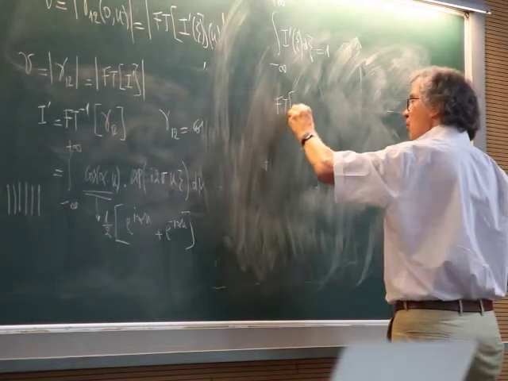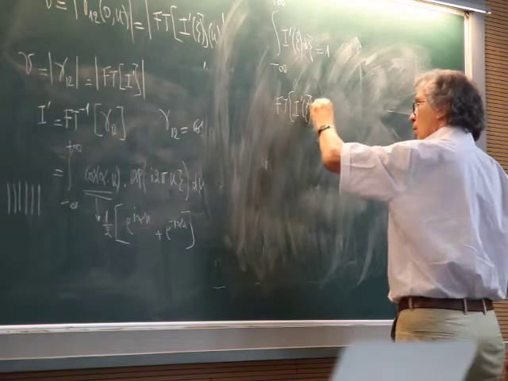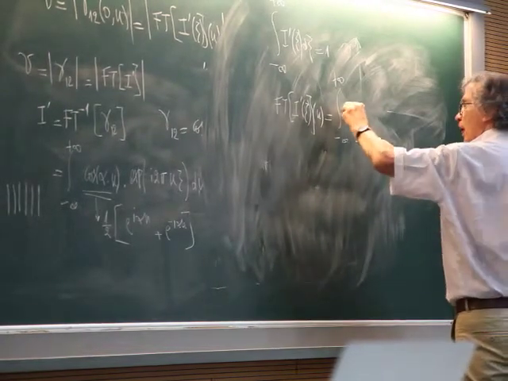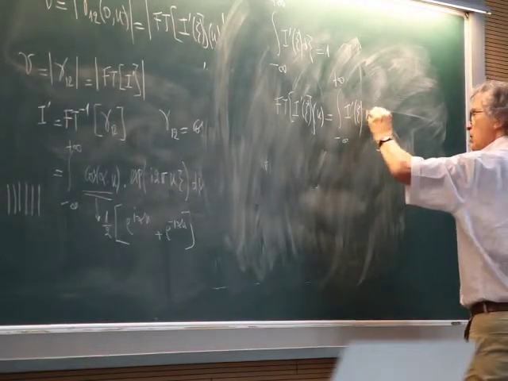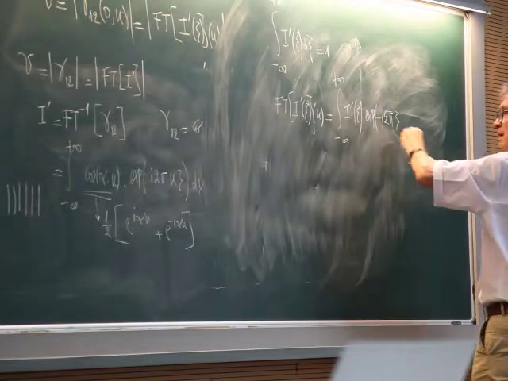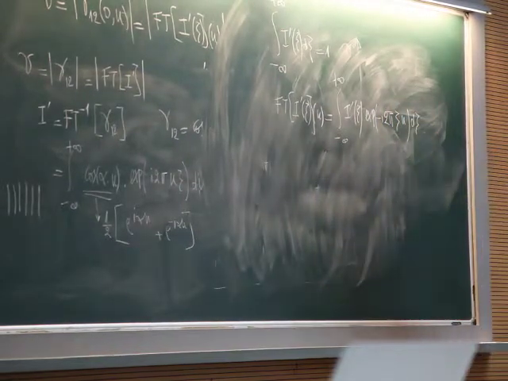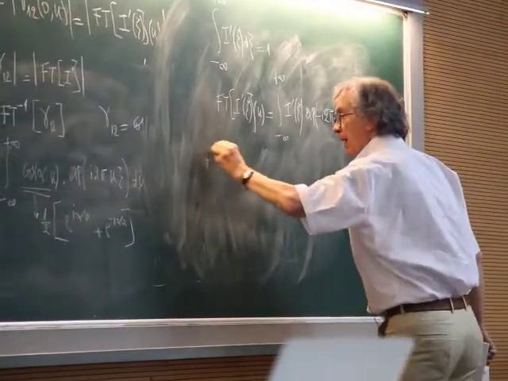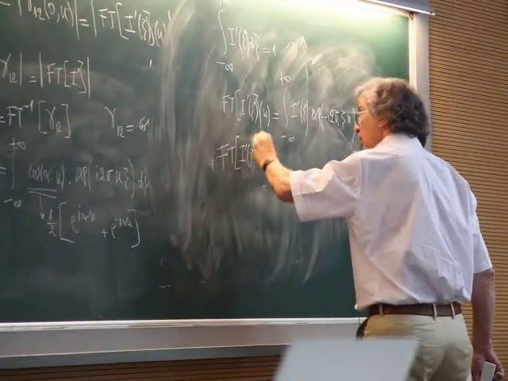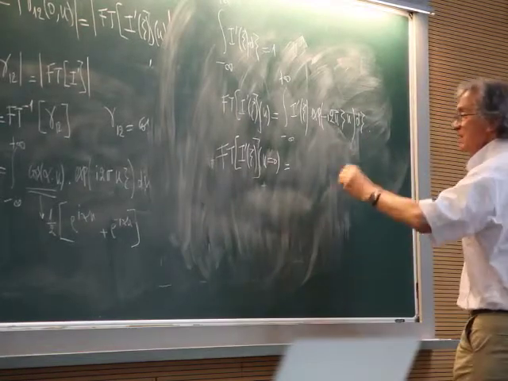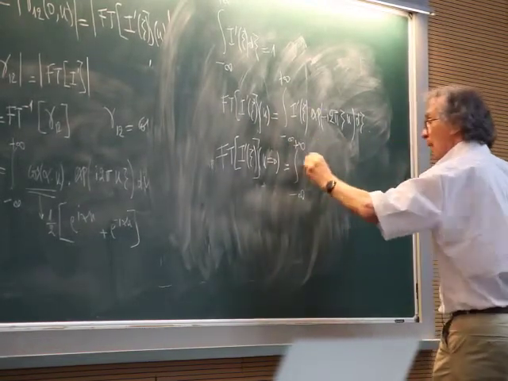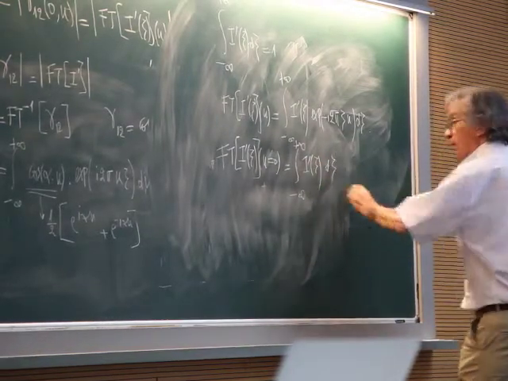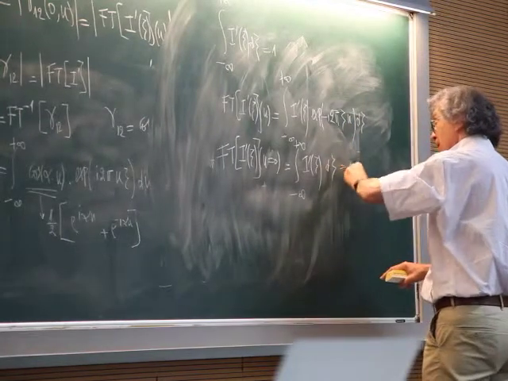If I make the Fourier transform of I prime, it's equal to what? Well, it's the integration from minus infinity to plus infinity of I prime of zeta times exponential of minus i 2 pi zeta u d zeta. You agree? Now, if I set in this expression u equal to 0, so I calculate the Fourier transform of I prime of zeta for u equal to 0, do you agree that this is equal to the integration from minus infinity to plus infinity of I prime of zeta d zeta? For u equal to 0, this is equal to 1. Yeah? But this is equal to 1.